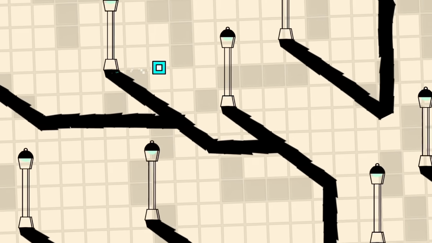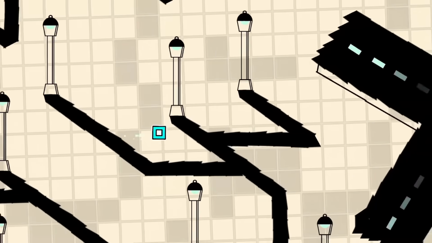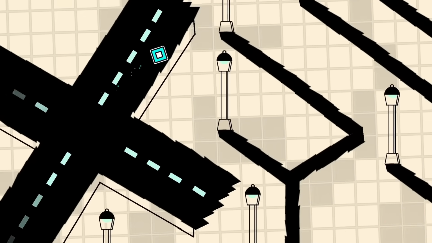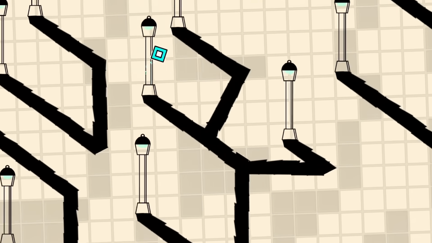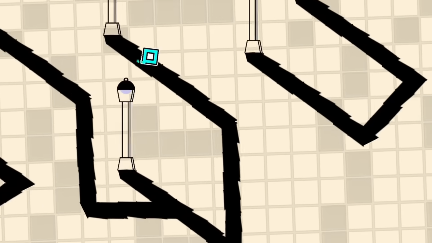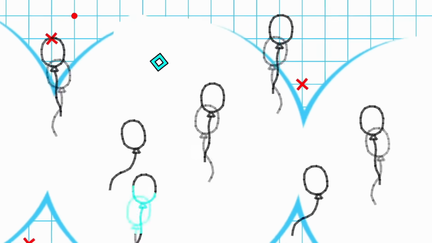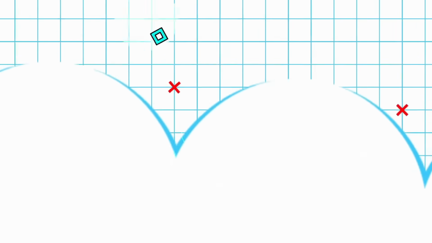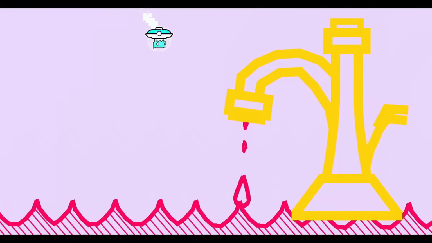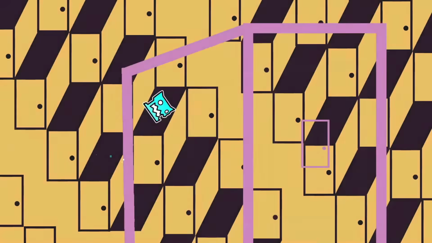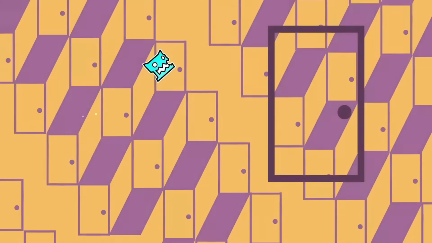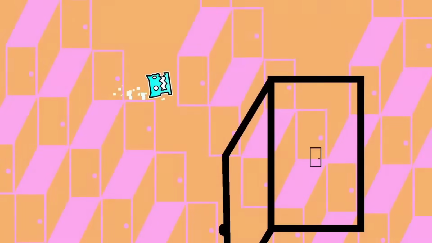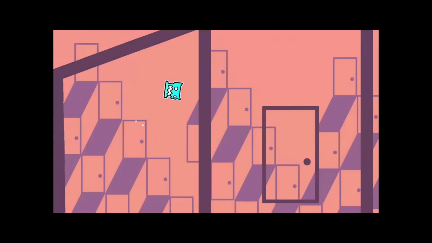I want to quickly bring up this level, Crossroads by Embed, as an example of another level that uses invisible gameplay very cleverly. This one isn't quite as intuitive as Pattern Seeker, but I still think this is executed really well. And when you're actually playing it and learning it, it's very easy to figure out what's going on, even though everything is invisible. I think invisible gameplay in general is a very untapped area of creating, but it's very hard to pull off. So it makes sense, right?